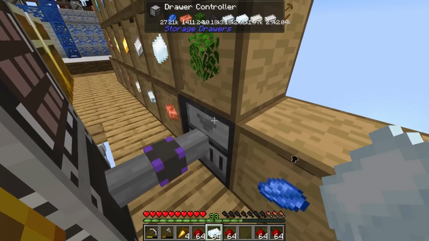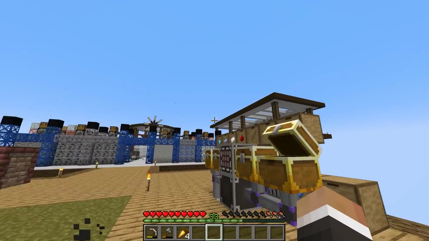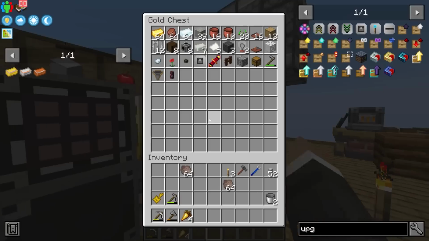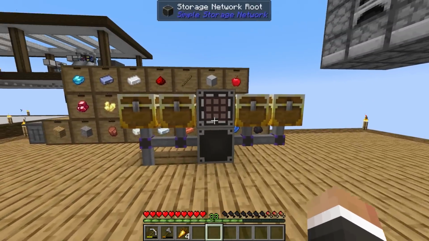Because while we don't really want to be deleting resources, if we do get to the point where we have like 50,000 lapis, we can probably delete any excess lapis that comes in after that point, just to save us on backing up on storage, because we don't want our chests to fill up, because if they do, then we can't craft, and then we're going to get spewage as well, and it's going to be a whole thing.